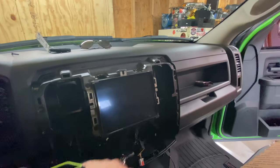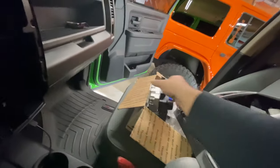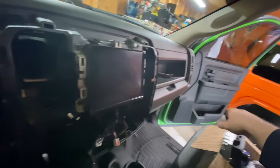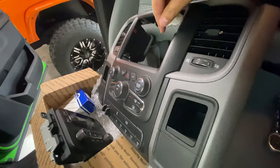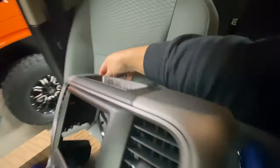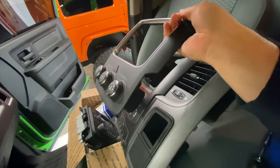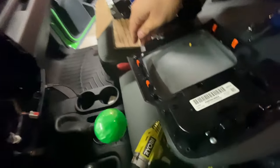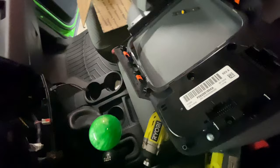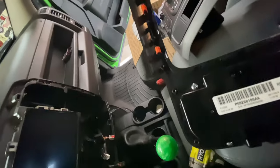You would take those four screws out — I'm not going to pull the radio since it's not really worth it. You're just going to pull it out; it's going to look just like this on the back with the plugs. You swap it out, screw it back in, and you would swap this bezel over so it would have the new buttons, because basically the radio sets inside of here. Those 13 screws hold it in there — really easy to do. You can count them going all around; that's what holds the whole piece together.